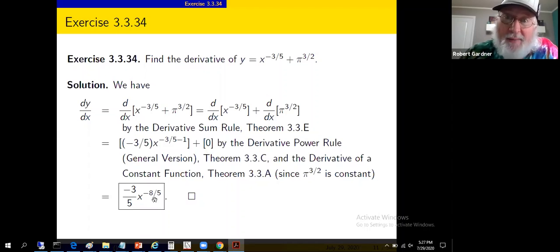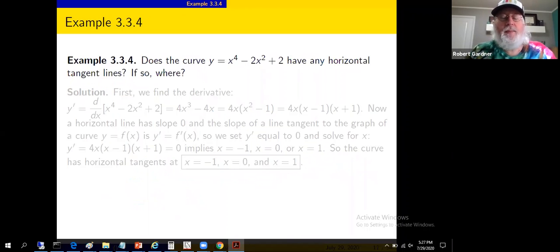We can write that in the denominator if you want. This is kind of in the format of what they gave us, so we'll leave it like that. Bring the exponent down and subtract 1. Piece of cake. At this stage that's kind of all we know, but we'll change that.